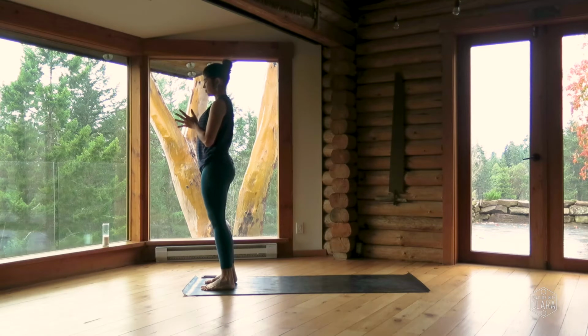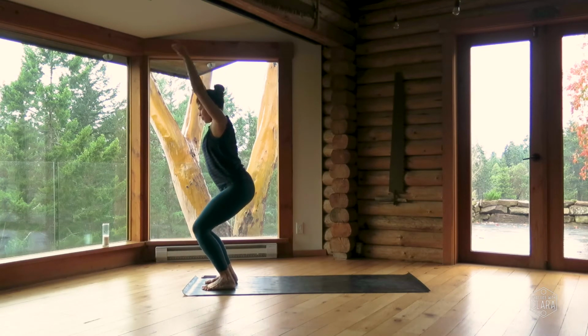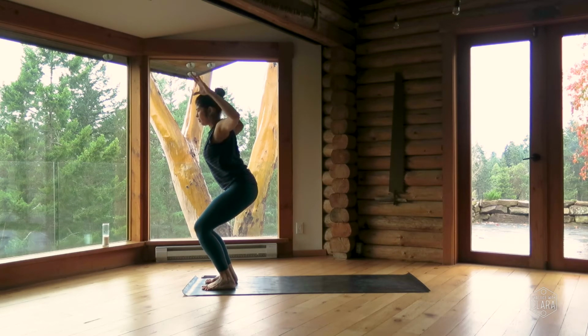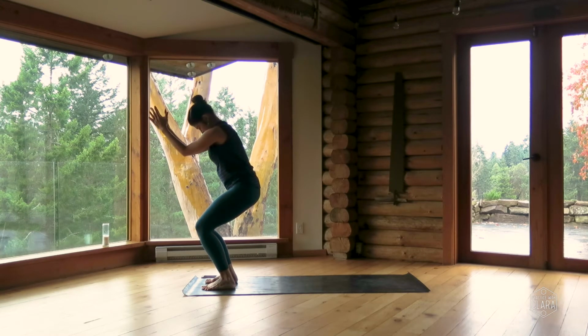Inhale, chair pose, bend the knees, lower the hips, and reach the arms overhead. And as you exhale, cactus your arms out to the sides. This time, inhale, elbows and palms touch around the upper spine, and then exhale, open your arms out to the sides. Inhale, round the upper spine, elbows and palms touch. Exhale, open your arms out to the sides.